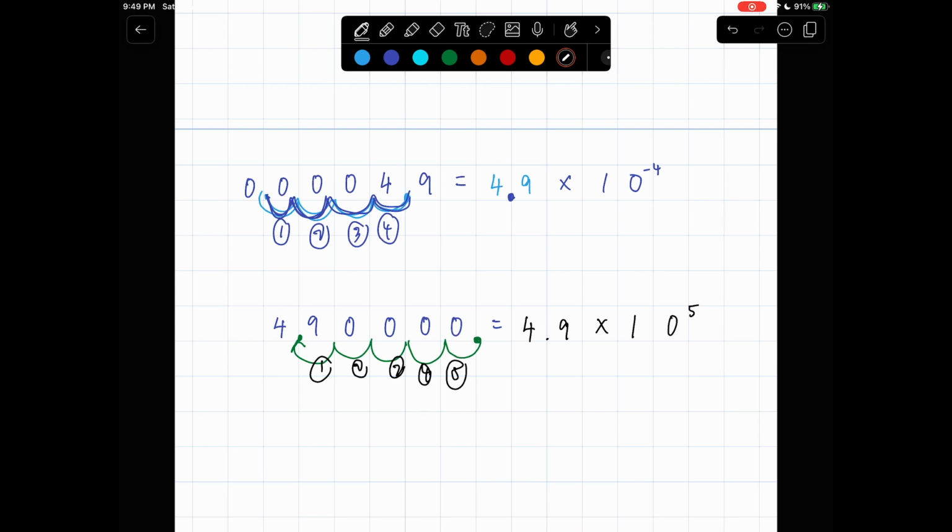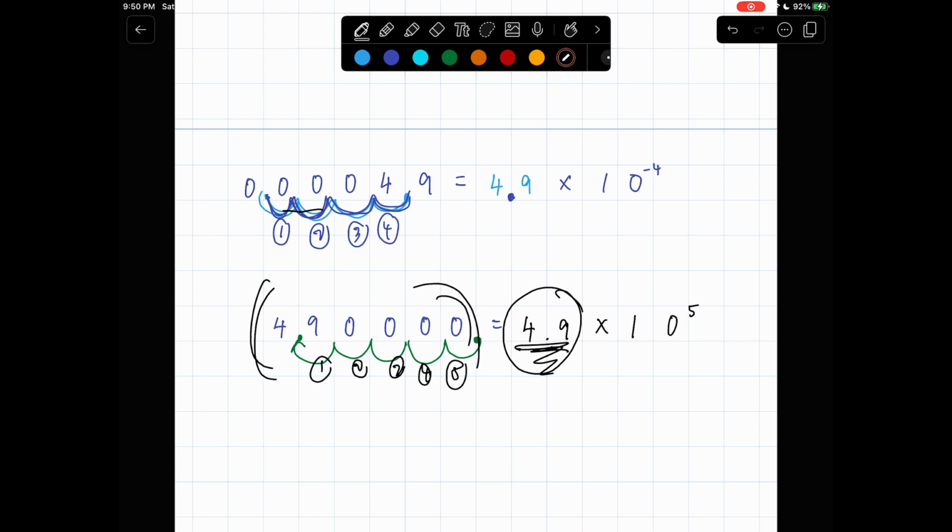Is it positive or negative? Now that's the question. What we have to do is not look from here, please look from here. For 4.9 to become 490,000, it has to undergo multiplication. If it gets divided, the point will move forward. So always look from here. Do not look from here, because looking from here might confuse you big time. That's why I always go from the smallest number, 4.9. Smallest as in the number of digits. When the number has more digits like 0.00049 or 490,000, lots of zeros will definitely make your life much harder.